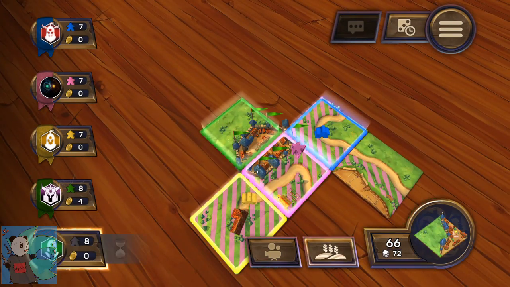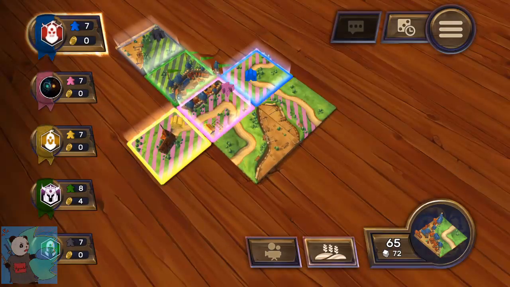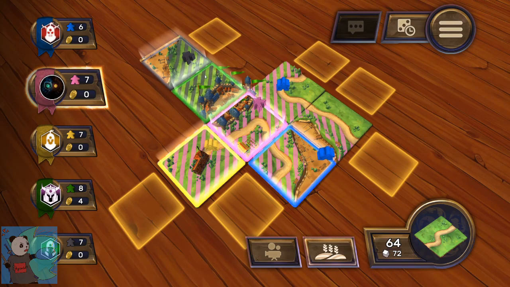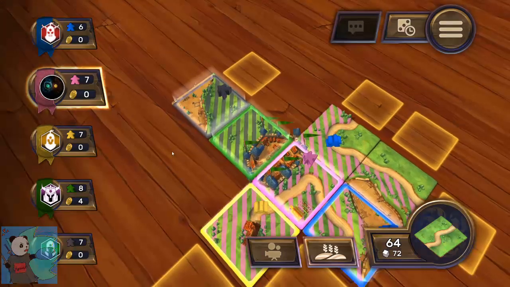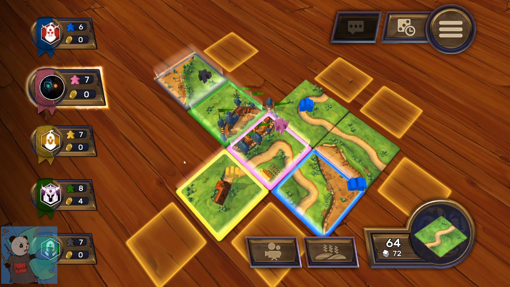Alright, so check it out. I have that field to farm, right? Oh, you bitch. You're an asshole, Black. So, farmers at the end of the... I can't move my meeple, but at the end of the game, farmers get 3 or 4 points per completed city. So that's a completed city right here with the greenish flags. They're green. What am I talking about? Anyway, let's continue.